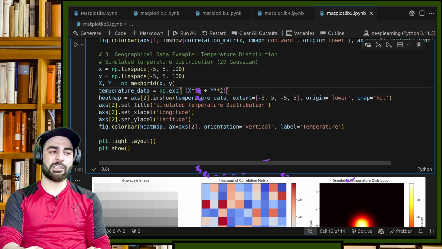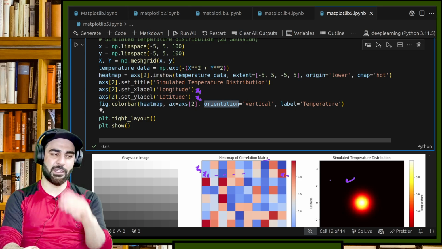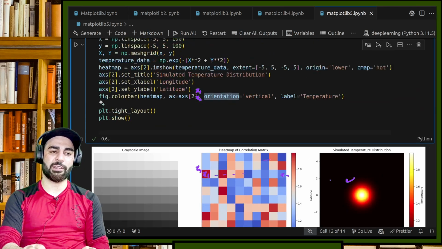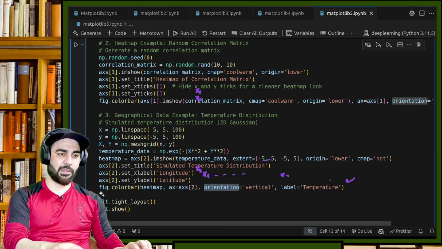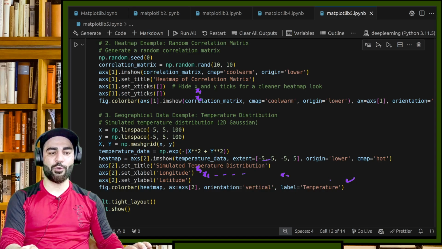And then you can say heat map. This heat map is there, and I say x2 is equal to image, and give all of these values, and then we can just show this. Create a color bar for the heat map, and then orientation is vertical, and all these things that I have mentioned over here. Okay, who feels now they can create these things? I want your opinion on this. Am I going too fast?